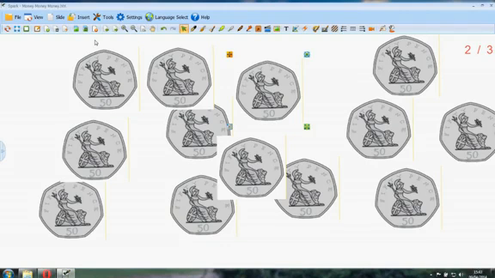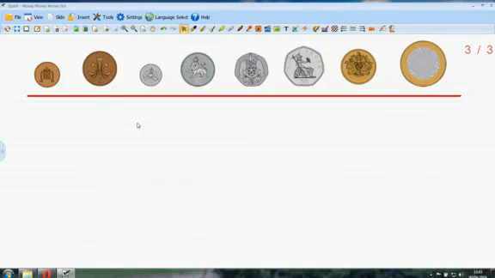Now, just to save time, if I go on to my next slide, this is the one I've prepared earlier. These are the British coins, £2, £1, 50p. Again, I've tried to resize them to be reasonably realistic. I'm not sure I've got the proportions right, but I think we should recognize those. This is a template that perhaps I'm going to use over and over again. Even if it was just a lesson, I might be using this template and asking different questions.